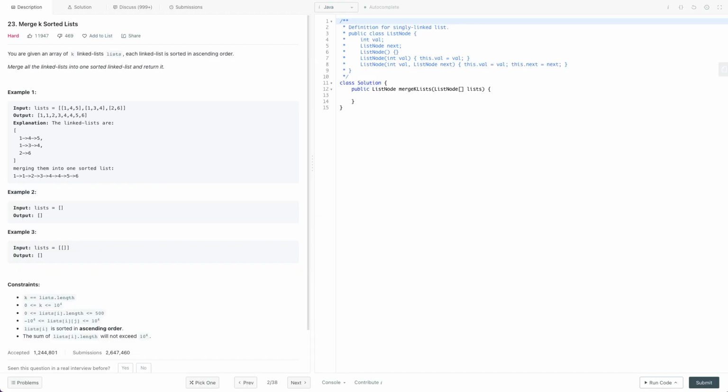So there's two main ways to solve this one. In the first solution, we make use of a queue, and we're just going to iterate through every single element that it gives us in this list of lists, and we'll add them to an implementation known as a priority queue. A priority queue is used when all of the objects are supposed to be processed based on a certain priority. So for our integers, they would automatically be sorted in ascending order. This way we can just continue to remove the integers from the queue and then just create a second linked list and then return that linked list. Let's take a look at what that looks like.